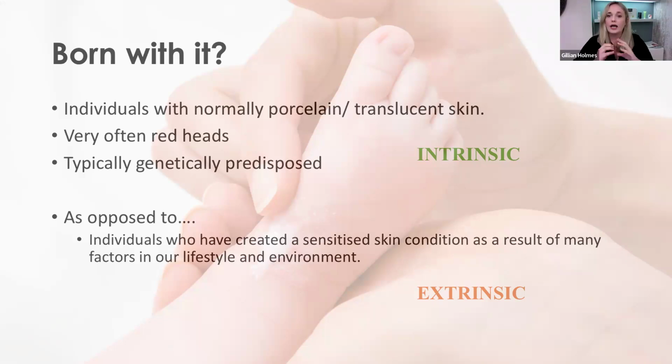So those issues that I've just mentioned, they are intrinsic causes of skin sensitivity. So essentially, there's not really a lot that you can do about it. Intrinsic causes are something internal to you, genetically what you are predisposed to be like. In those cases where somebody comes to you with truly sensitive skin, it is almost like you are managing the condition. With a sensitized skin, it's likely that you can create a treatment plan that will alleviate those symptoms. But with a sensitive skin, it will be much more difficult. And realistic expectations for the clients and patients that come to you should be that we are going to help you manage the condition.